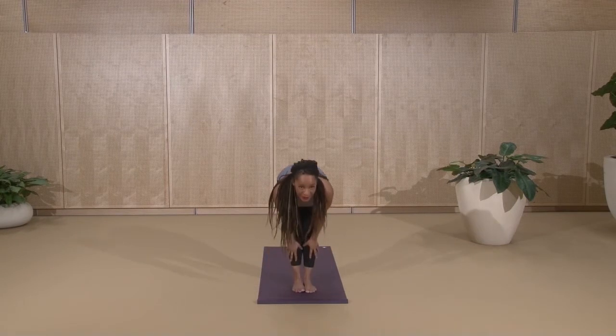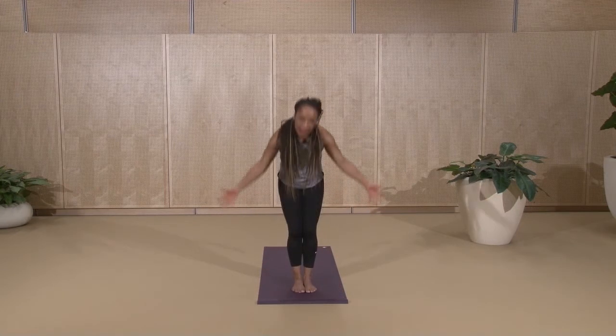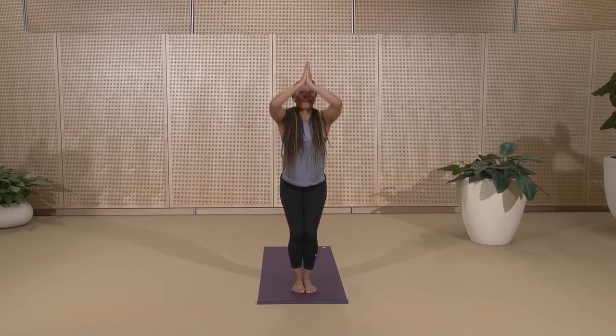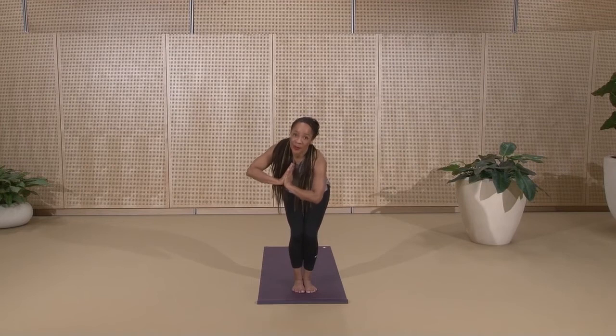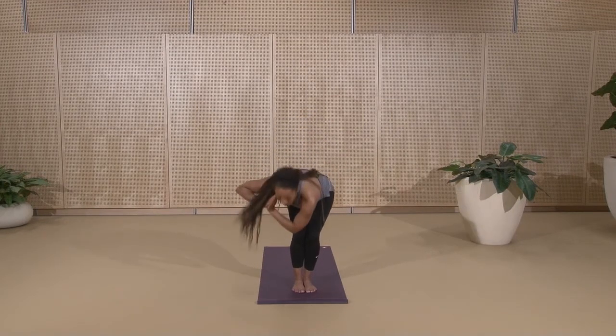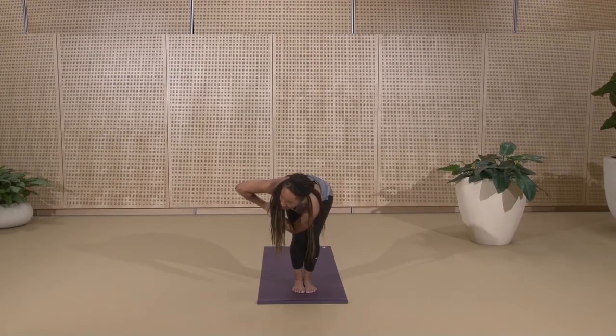Breathe in, lift the chest. Breathe out, hands going down. Lift the arms. Deep breath in. And then breathe out, bend the legs once again. We're going to turn our upper body to the left. Maybe you can place your right elbow on the outside of your left thigh. Check if your knees are still in one line.